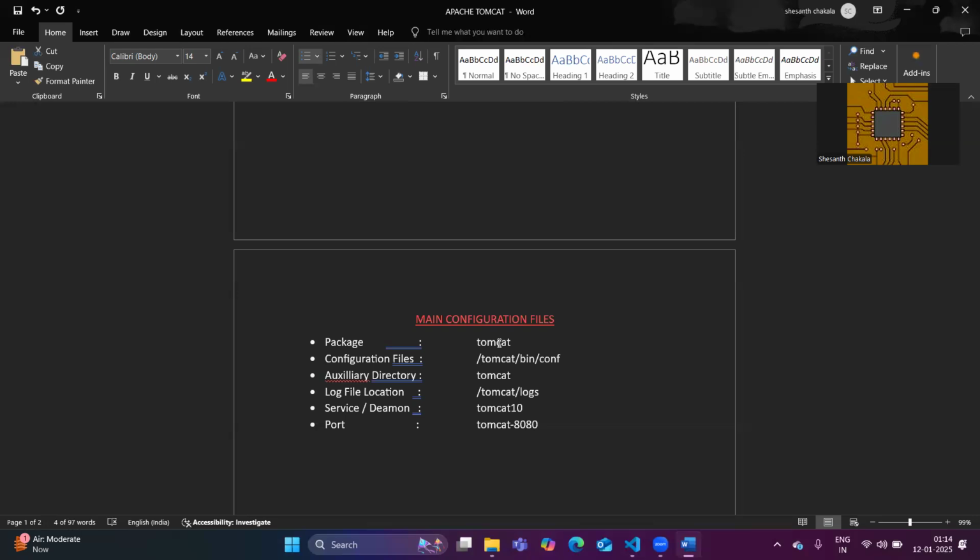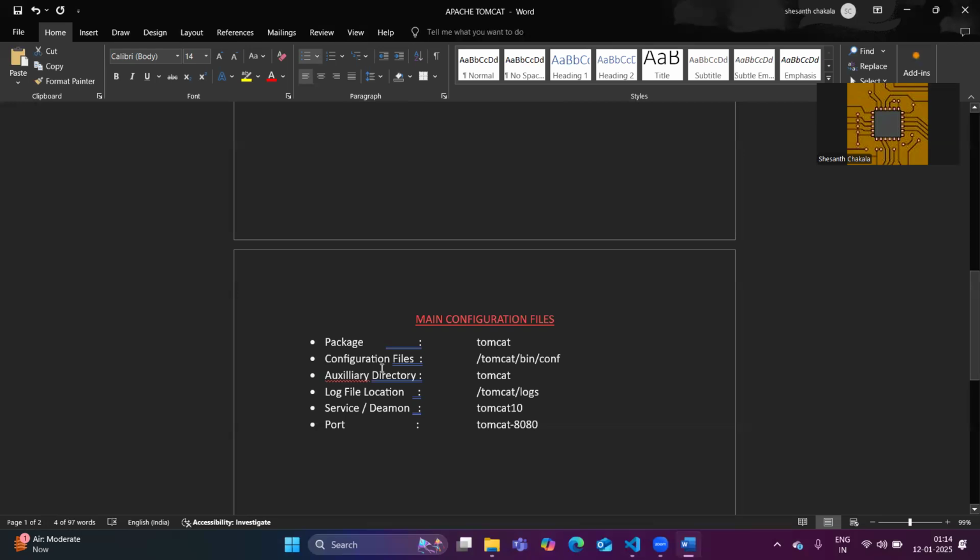We can configure the IP address, or if you want to increase your security, you can change it in the conf directory. I'll show it while I'm giving the practical to you guys.